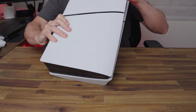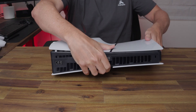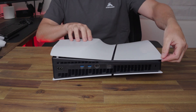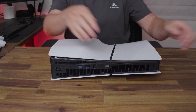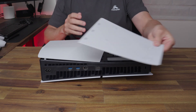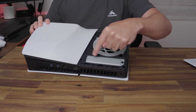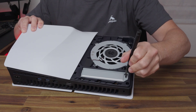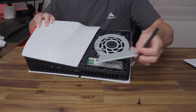Take your PS5 and make sure the PS logo is facing down on the table. On the back, if you've got the original full faceplate, you can lift the corner up and then pull down and the cover comes off. For the Slim version, all you need to do is pull on the back and the top simply comes off. You'll then be able to see the storage cover where the NVMe drive is going to go — just unscrew the screw, and the cover comes off.